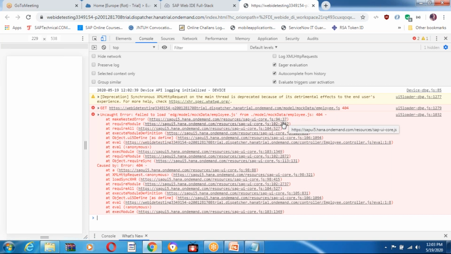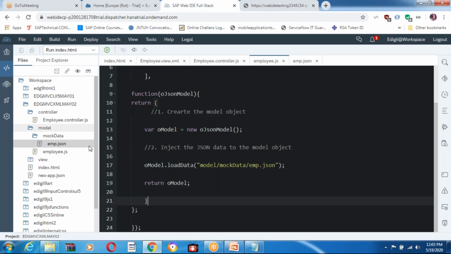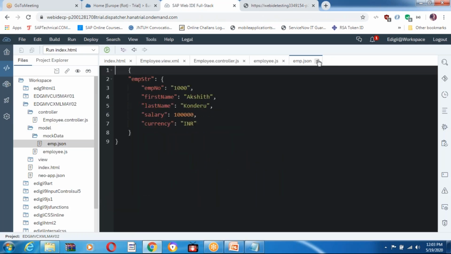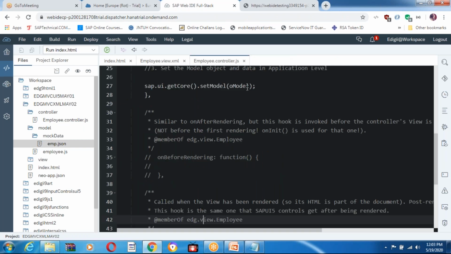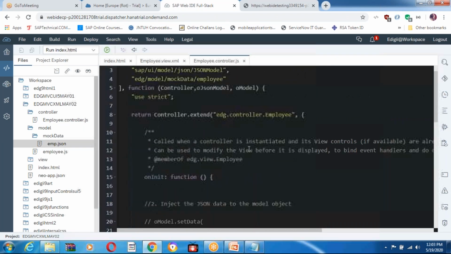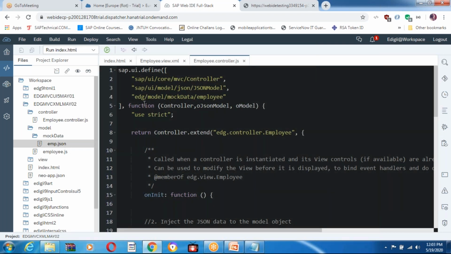Is it giving the folder name? Maybe I can see that. So maybe go through one by one. Okay, this is fine, this is good. And mock data employee JSON, this is good. And somewhere I said this, yeah, see. So here you can see the dependency at the controller level. In the controller, I maintain the dependency, which is from mock data employee. But in mock data, there is no employee. So I think that's the problem.